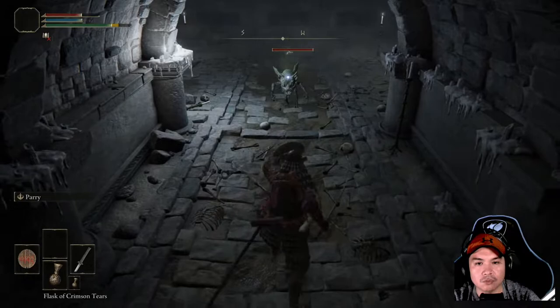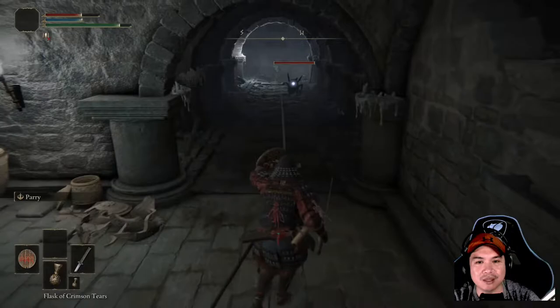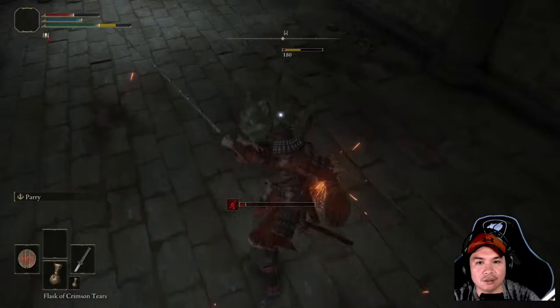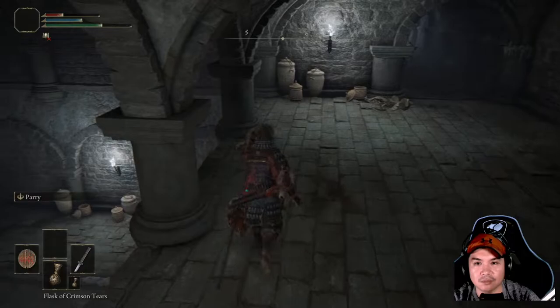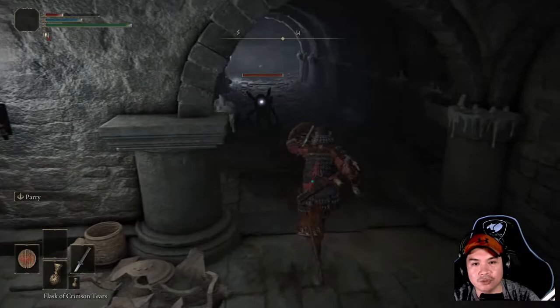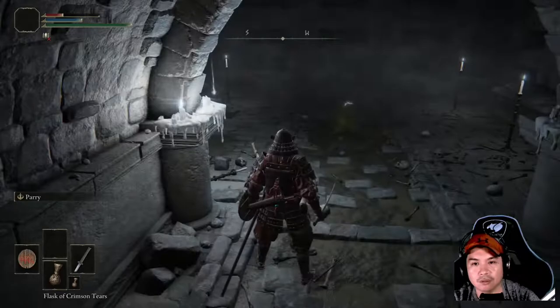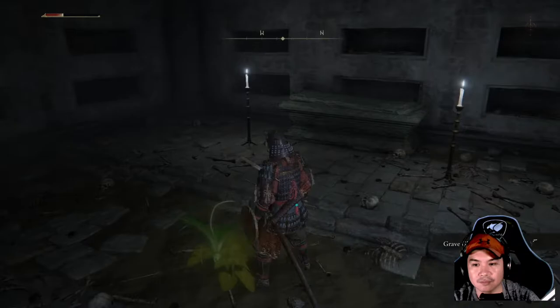So smart. You try to bait me there. Man, I'm almost dead. I'm out of flasks. Shouldn't have allocated one for my mana. Okay, coast is clear. Wandering noble ashes.